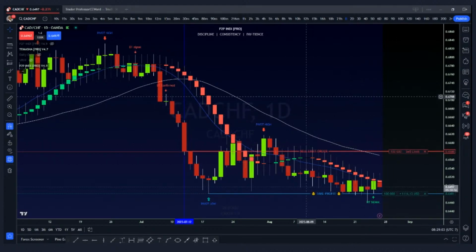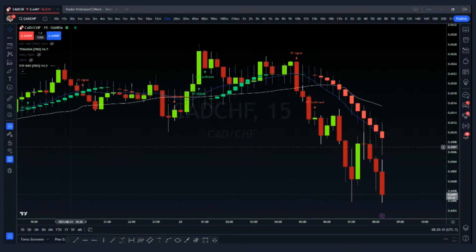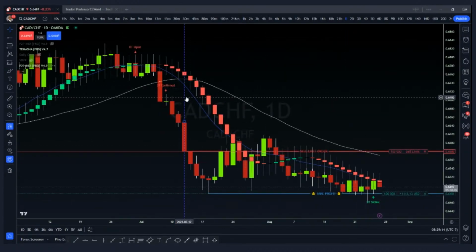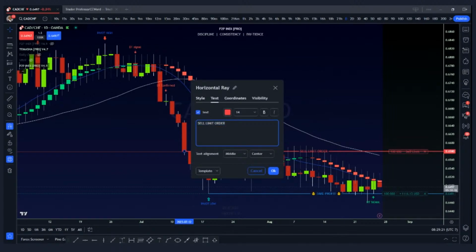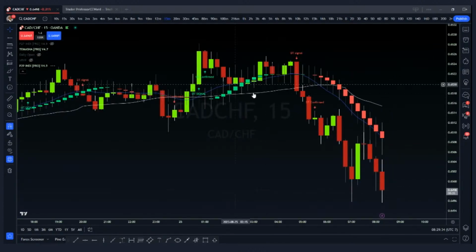Now let me do this on a time frame I feel more comfortable with. So let's do the 15-minute chart. Let me get this line off of here. All right, and then I'm going to tag this as 1 day so that we don't confuse it with the next one that we're going to do. What we're going to do is do it on the 15-minute chart and see how close they come to one another, if at all. Same chart, 15-minute.